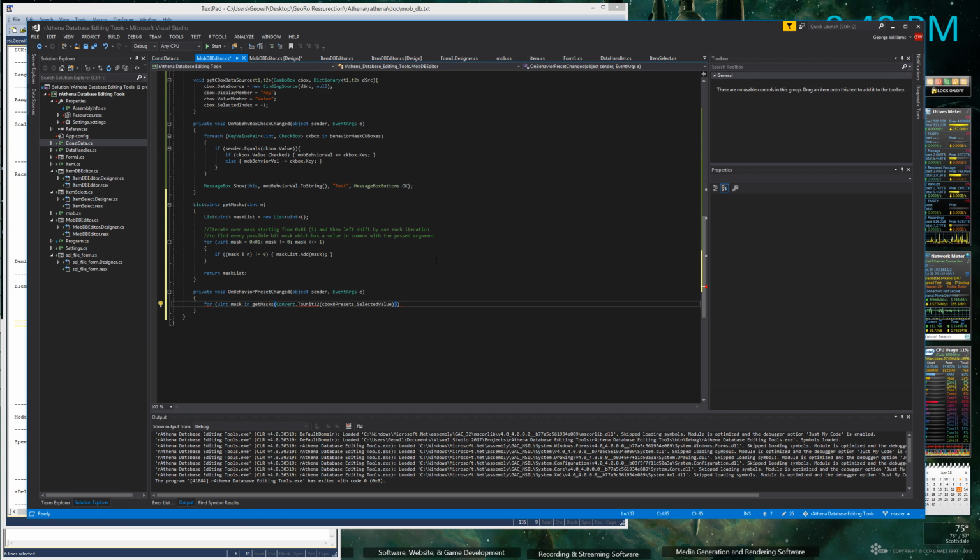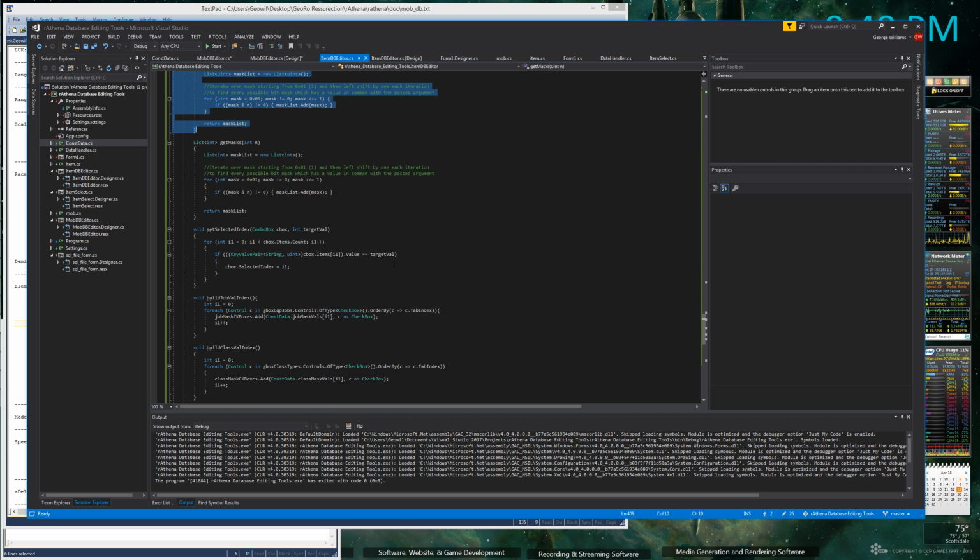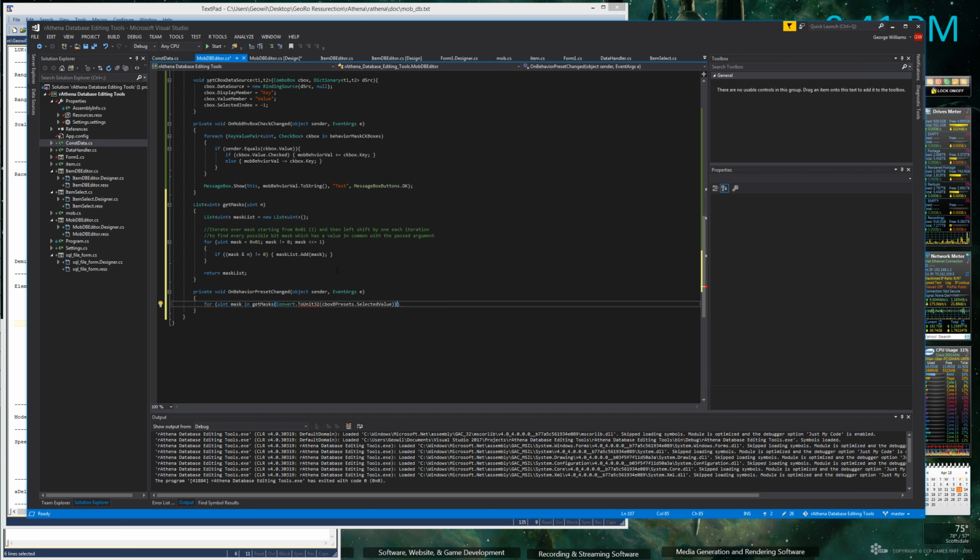I think we did something similar over in the NMDB somewhere. Trying to remember where. Yeah, here, get selected index. Oh, yeah, set selected index. So something similar would work over here. So key value pair using cbox b presets dot items.